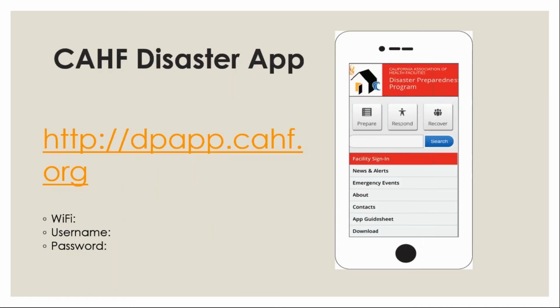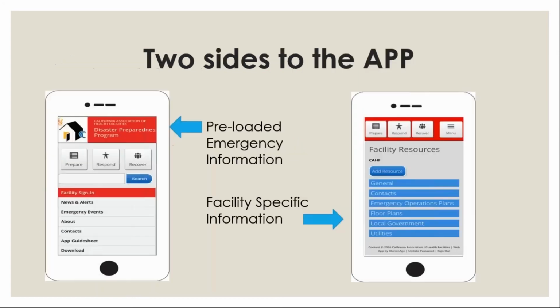If you type this URL into your computer, it will bring up a website. The app itself is a website that you can access from your computer, your tablet, and your phone. Later in the presentation, we'll show you how to bookmark the website onto your iPhone or your Android. If you haven't already pulled up this website on your computer or whatever device you want, go ahead and do that now. Then we will give a rundown of how the app itself is going to function.